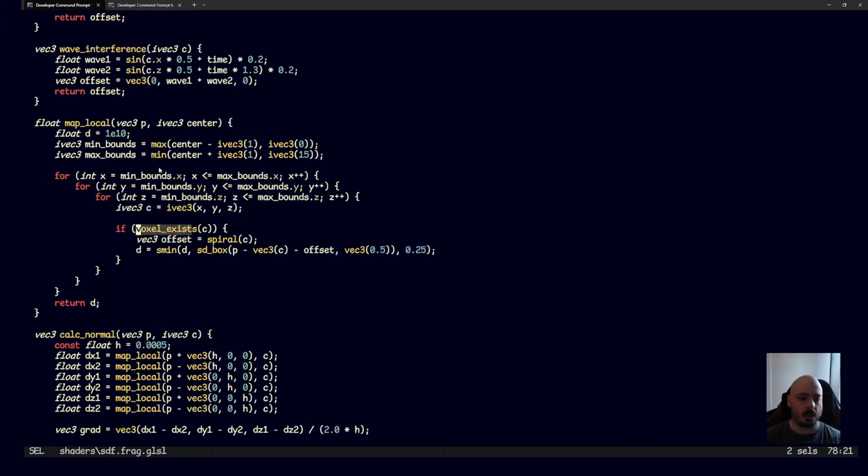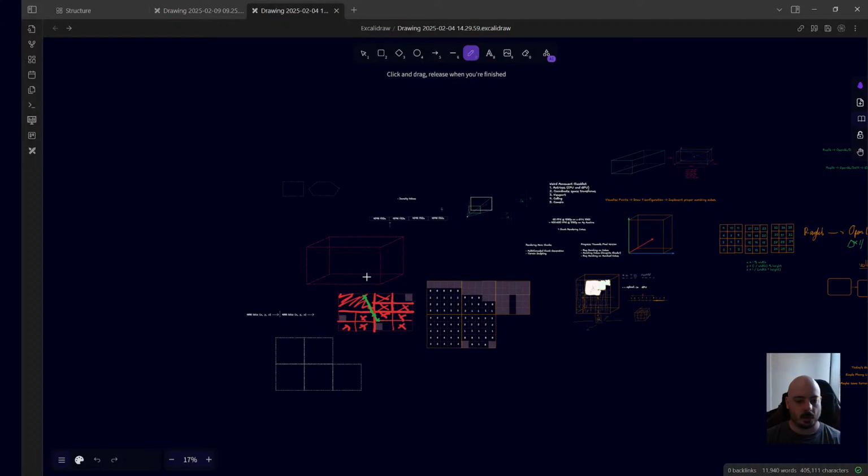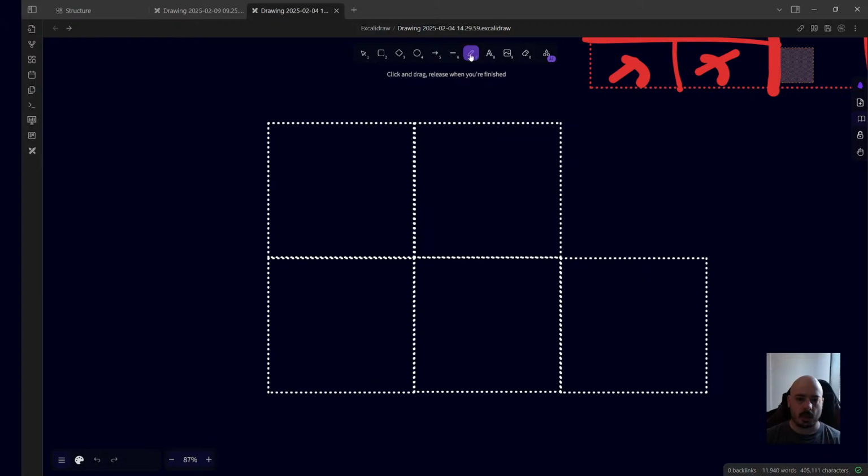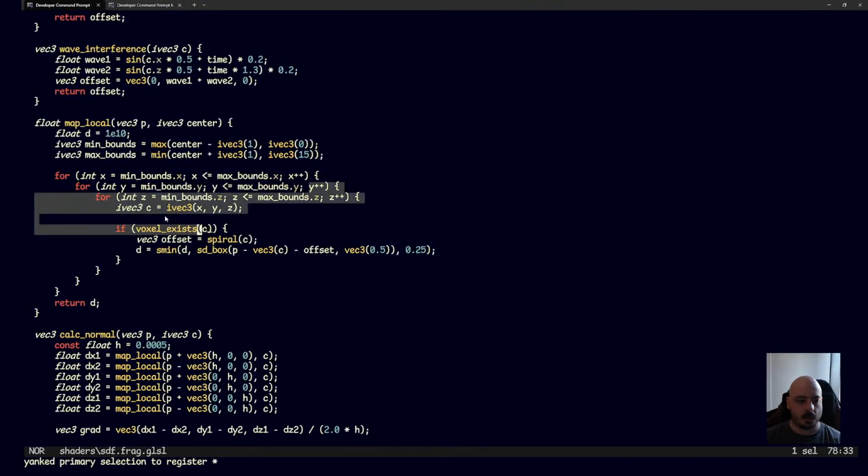So every single pixel is going to fire out a ray, right? But actually, I'll draw this. Let's just say these are our voxels, we're looking straight on. Let's say we fire a ray here. Well, we're going to be firing a ray everywhere, but let's just say our pixels are really far apart for some reason. Anyway, a ray here, a ray here, a ray here. All of these are going to use exactly the same result from this calculation here, map local, basically.